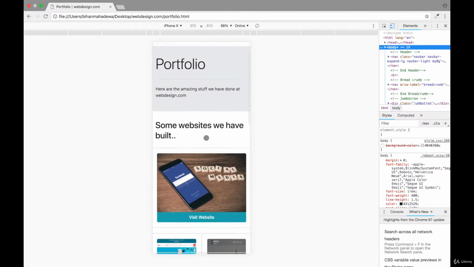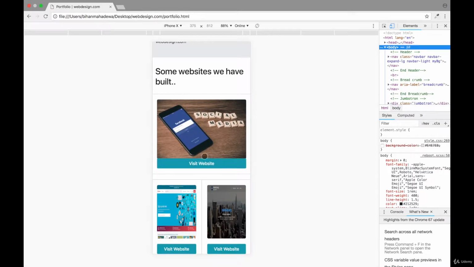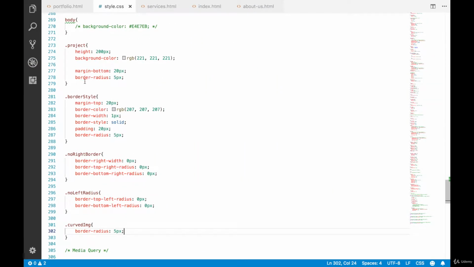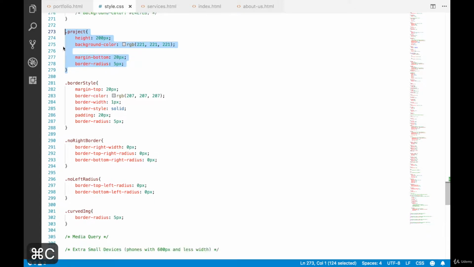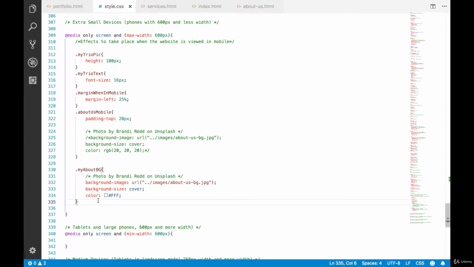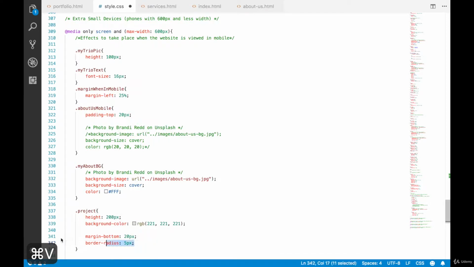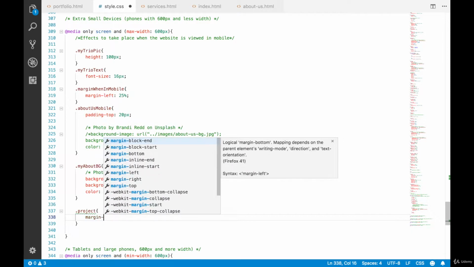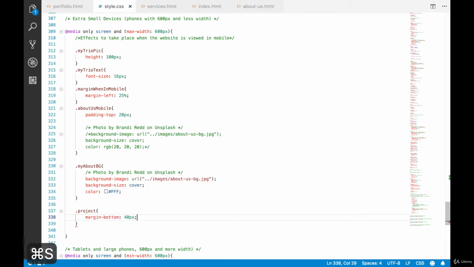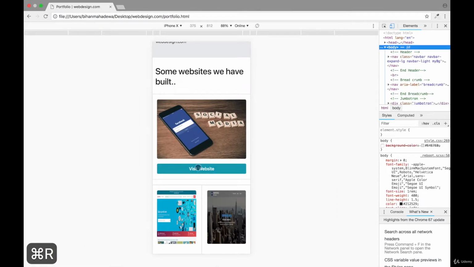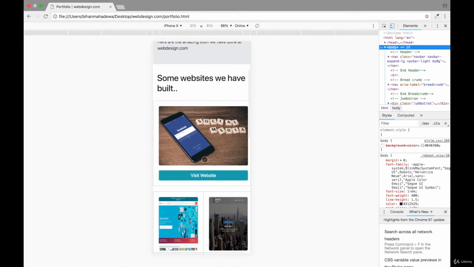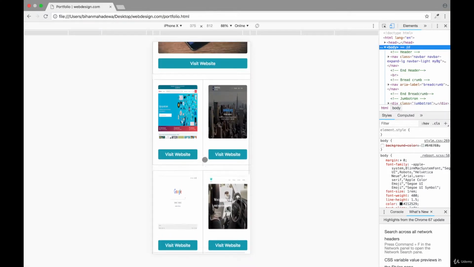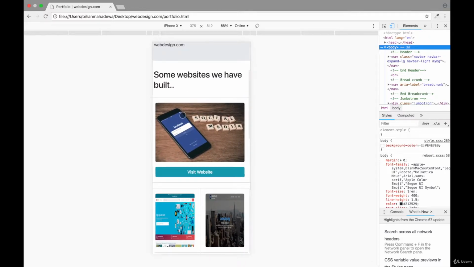So I will also keep this img fluid. With img fluid, you can see it is not stretched like that. Now there is another problem. These two are connected. There's no margin right here. The reason for this is we have to increase the margin on the mobile view. So in the mobile view, I will say the margin bottom is something around 40 pixels. If you refresh it, now you can see the image is also looking good, and there's a space between the image and the button also.